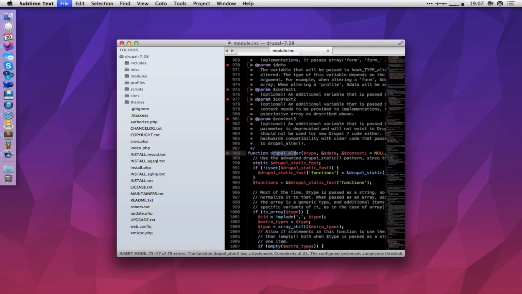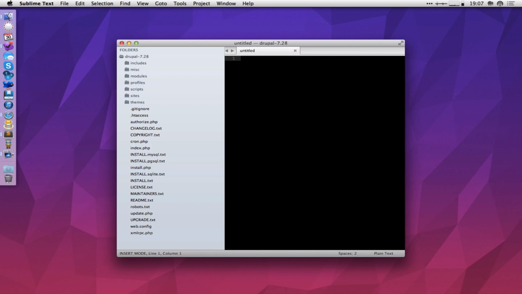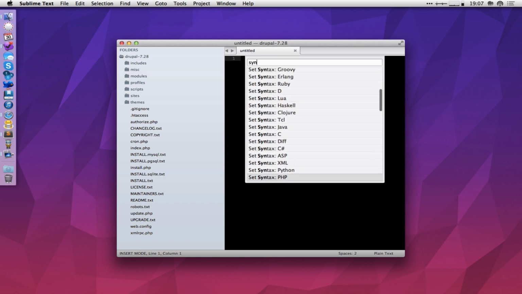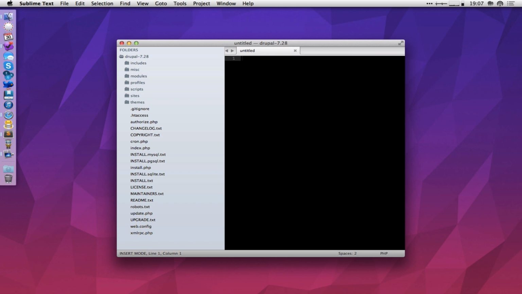So let's close these files down here. We'll open a new file. Let's set the syntax mode to PHP. Now we have a PHP file. Say we need to print something out, or we're going to call substring, and the problem is I remember there's a call substring, but say I can't remember what the parameters are. You're not getting much help here. You're constantly having to go back to the documentation, especially if it's functions that you're not using very often.